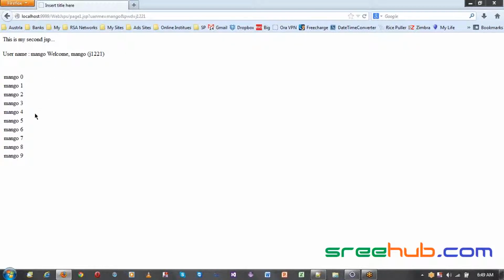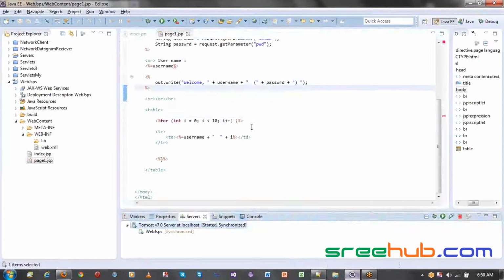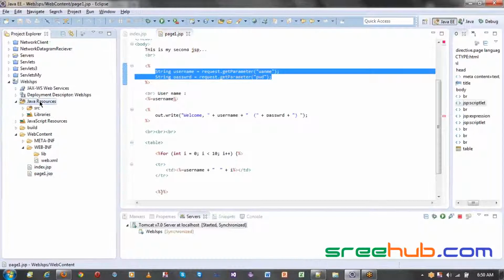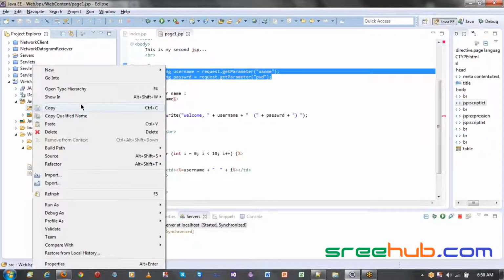Now you can imagine that if you want to get any data from a class, and if you want to print, you can do that part in here, which is we can use a scriptlet part to get the data and do that. We can also call a class here. Let me just extend this one more step ahead, which means let me just create a class over here.